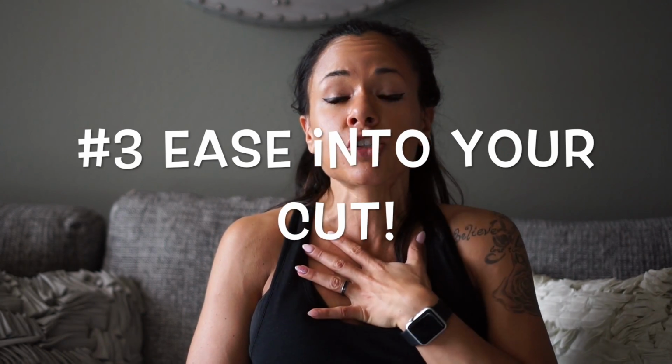Diet or prep, have a start date. Usually I know I'm gonna start prep January 1st. Like, this is my show, so that means January 1st I'm starting my prep because it's this many weeks out. That's just an example. Secondly, I will plan my cut or my prep or diet, whatever. We're gonna call it cut in this video. And then I already know in my mind, okay, say we're gonna go with January 1st, so I'm gonna slowly ease myself into it. That's just what works best for me.